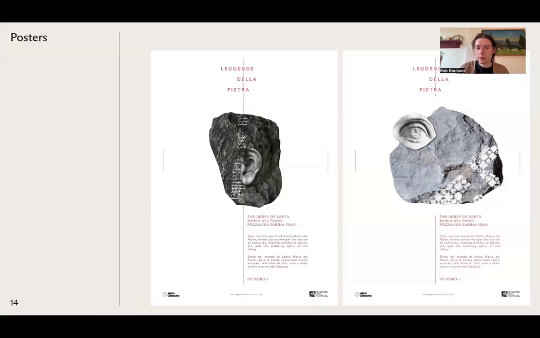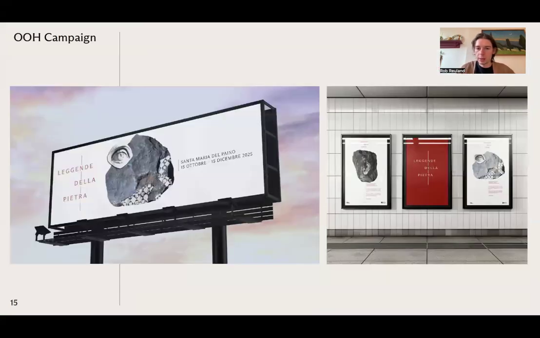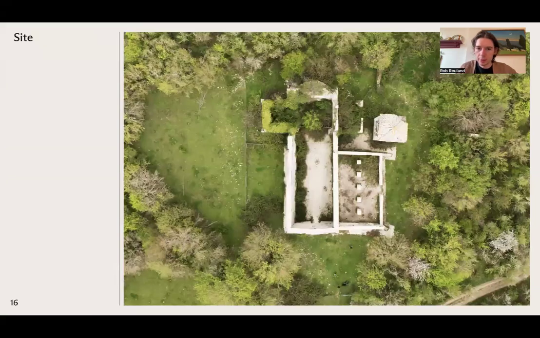So we have a slight prompt on what the experience is, but these symbols are just kind of fairly elegant and light. And here's how they would be incorporated into the landscape in a campaign, both featuring sites like airports and train stations, sites of transit where people would be passing through, as well as billboards and road signs for people driving by, capturing these two audiences.